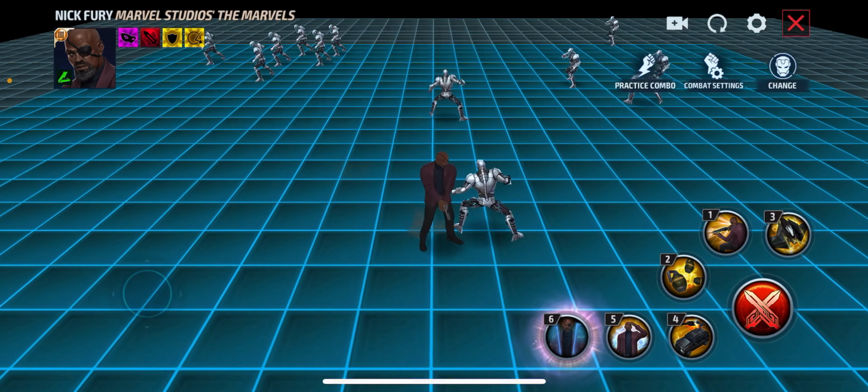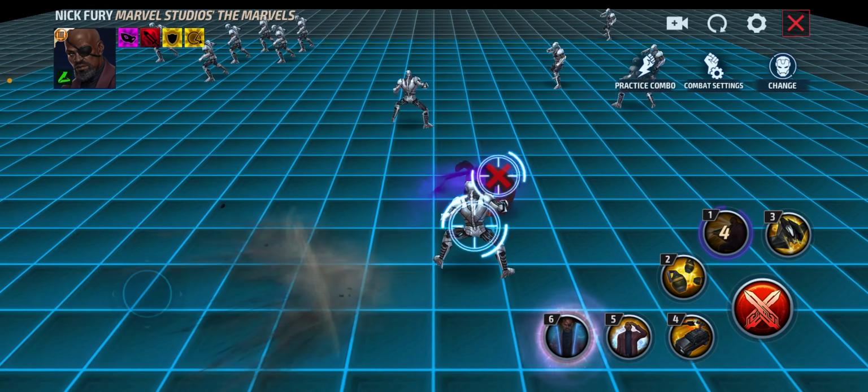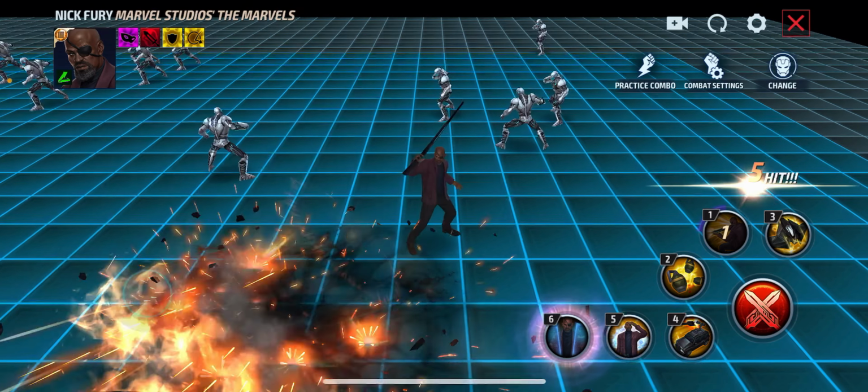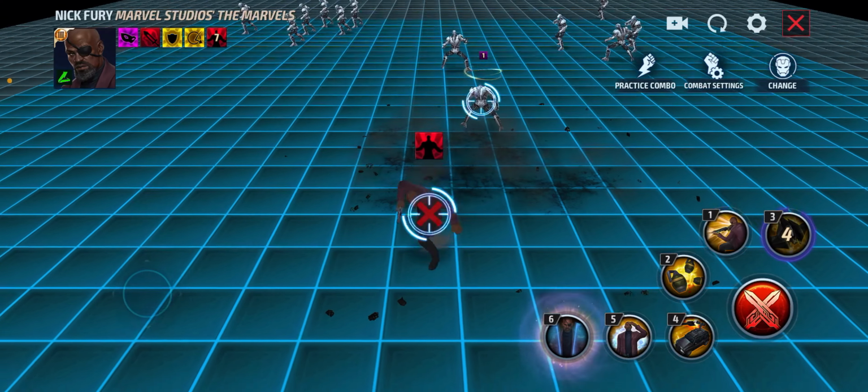Then next up is Nick Fury here. He gets his tier 3 upgrade, of course, which is huge. We're going to be talking about that a lot more. His first skill, he pulls out a shotgun, which is awesome. He slides away and then shotguns you from a distance. It's just pretty awesome.